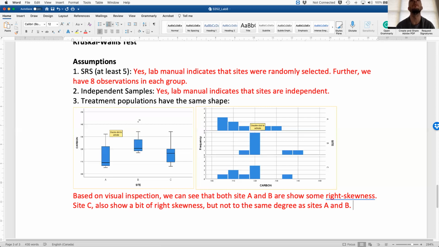Okay, so it would be nice if that median for C was a bit lower, but there is a large distance between the maximum in C and Q3, which would imply some skewness. It's just that the median is a bit high. It would be nice if that was a little bit lower, because then you would really be able to see that right skewness. But for the purposes of what we're trying to do, we'll assume that they are the same because we don't have a lot of options here. So we will assume that all 3 are a similar shape.